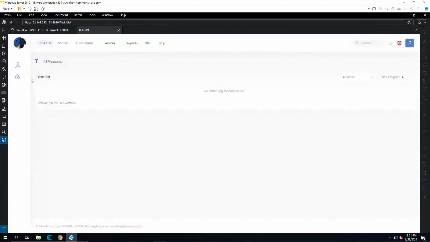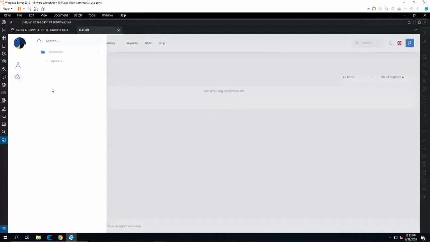Now, very important, if I click here, you'll notice I only have one process currently sitting here. Very boring. But you can have all your processes and activities that you want to initiate here. It might be a QA QC that you need to, a report that you need to generate. It might be some approval that you need to get from one of the project team members. You can set up all these processes here and you can initiate them very easily from here.